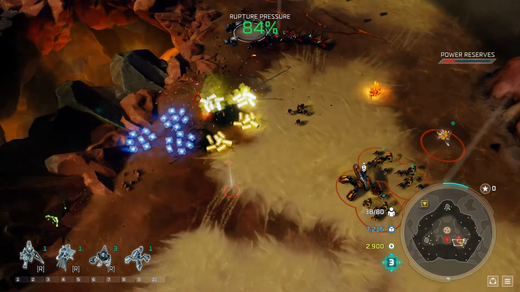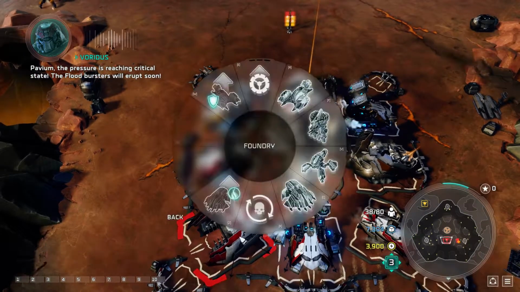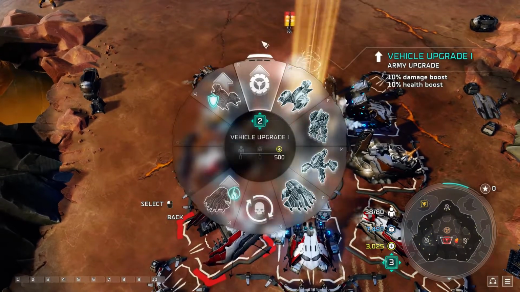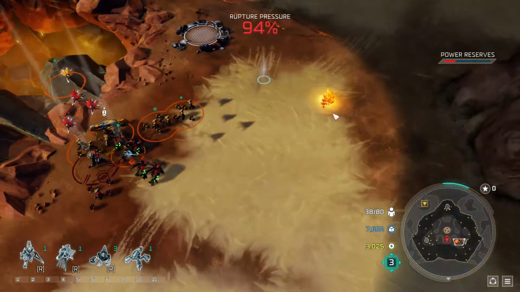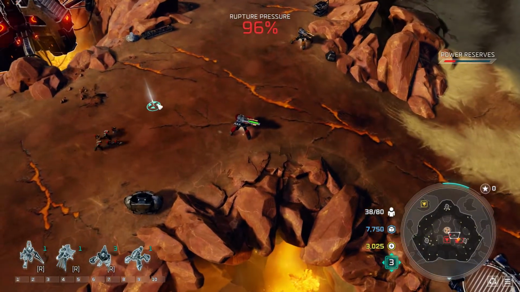Okay. Level 3, that allows us to get more upgrades. Level 3 is done. Reaching a critical state. The flood bursters will erupt soon. I think vehicle upgrade is going to be important. Moving out. Okay, I think we need to get back to base. Okay, then it'll ping us. On my way. Making my approach.